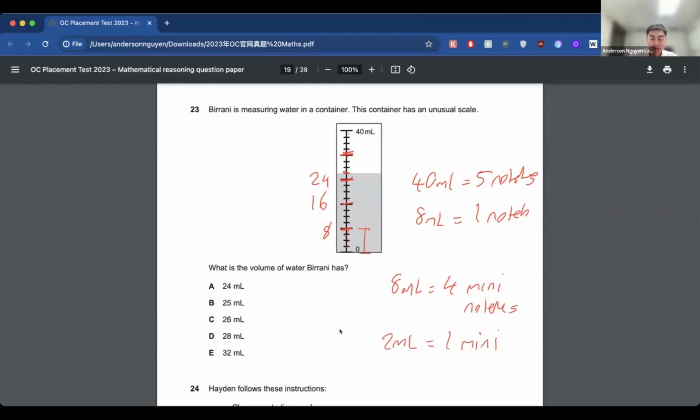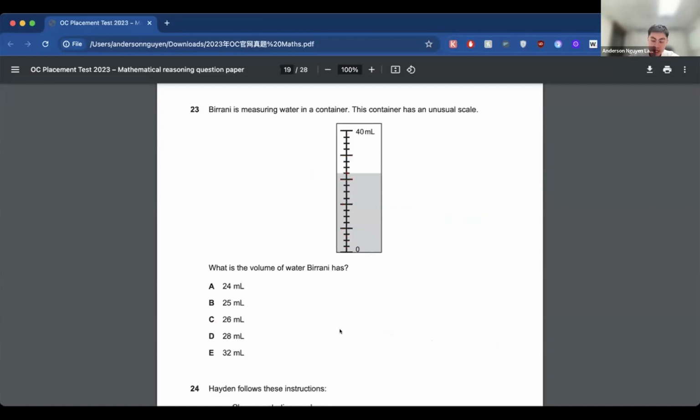Therefore, guys, from 24 to our next mini notch, it's going to be 24 plus 2, which is 26 mils. So if you picked B, unfortunately, it would have been wrong. C would have been your answer. We know it definitely couldn't have been A. So it's really between B, C, maybe D, but B and C were the closest. So C is your answer. Just make sure that you don't assume what values measurements should be. You've got to work them out, especially if they don't give it to you.